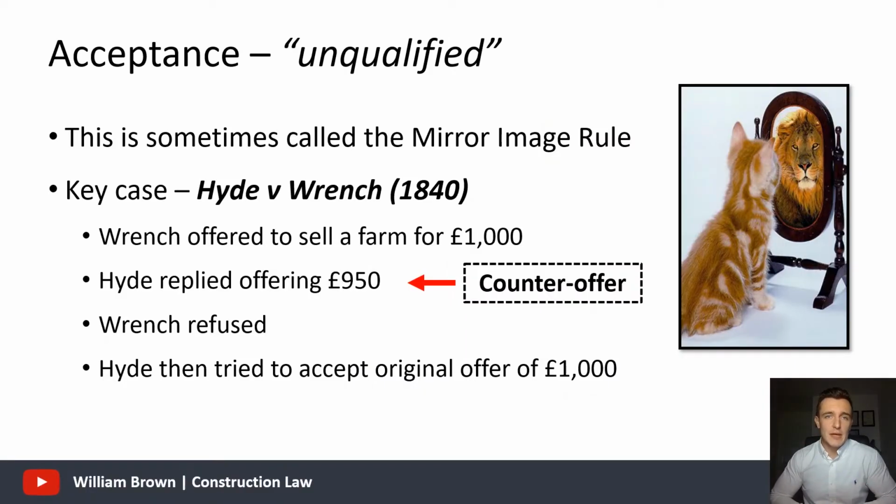The next requirement that we consider then is the need for the acceptance to be unqualified. It must match exactly the terms of the offer that was made. Again, linking back to our definition of an acceptance, it has to be an unequivocal acceptance and assent to the terms of the offer. So it must be unqualified to be valid. This requirement is sometimes referred to as the mirror image rule, which does exactly that. The offer must exactly mirror the acceptance for that agreement to take place and for that contract to form.